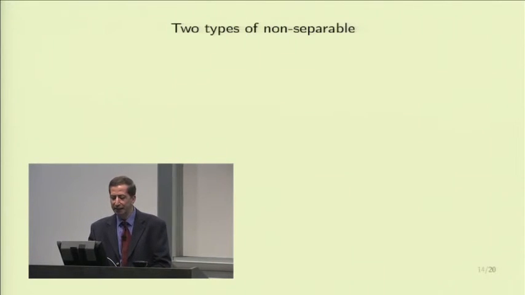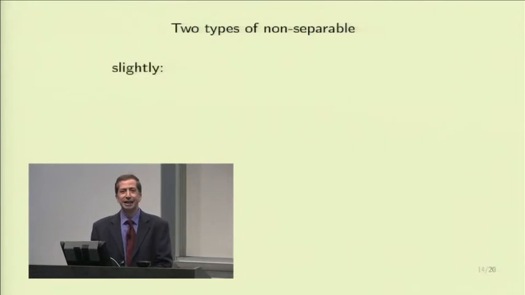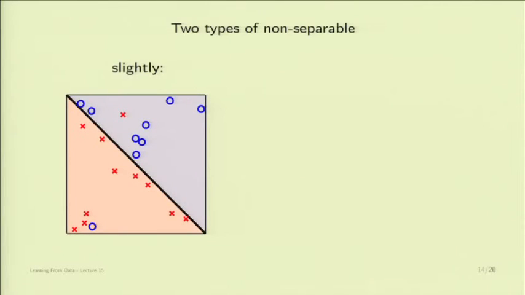If the data is non-separable, it could be slightly non-separable, like this, where these guys are just, you can take them as here and here. These are okay, as outliers. I really don't want to go to a high dimensional nonlinear space in order to just go for this guy and go for this guy. It doesn't look like a plausible thing to do. And even with counting the support vectors, by the time I do this and come back, I will have touched on so many points that the chances are the number of support vectors will be huge.